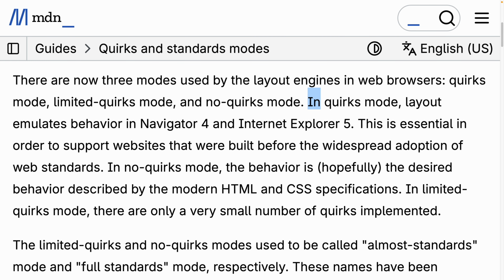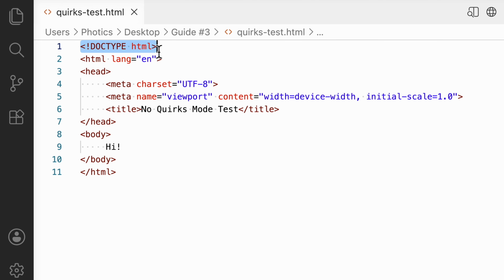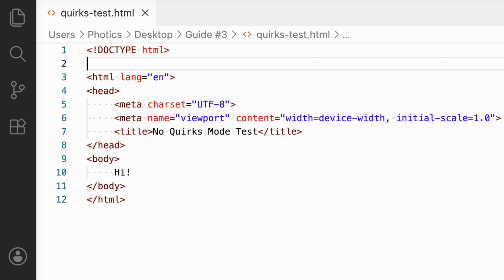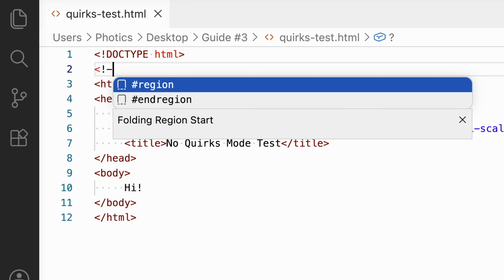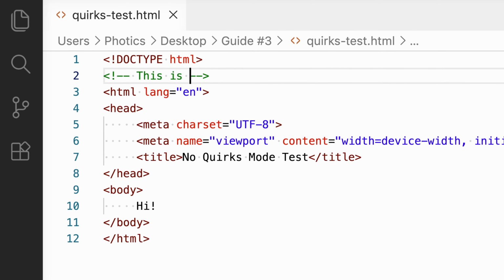The documentation mentions Internet Explorer 5. That's not even this century. IE5 was released back in 1999. And Netscape Navigator 4 is from 1997. The early days of web browsers were rough compared to now. So believe it or not, this is actually an improvement for web development. You just need to remember to have those squiggly characters at the top of your HTML document.